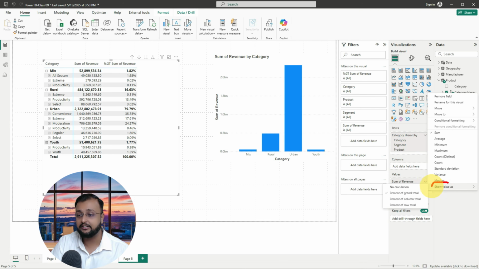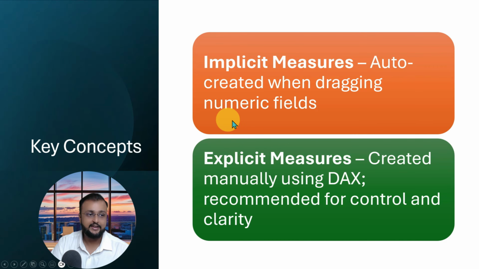We click on the column, we click on show as a value and percentage of grand total. What is that? This is nothing but an example of implicit measure. So actually you haven't written the formula, but Power BI automatically supports those kinds of summarization, so they are considered as implicit measures inside the world of Power BI. And explicit measures, obviously in this class we are going to create, so you will get a better context around that.